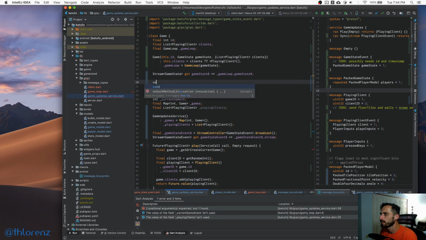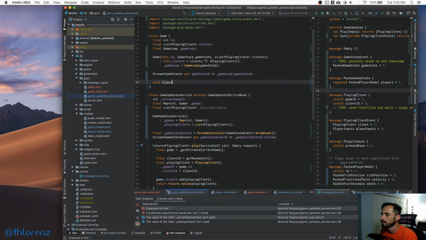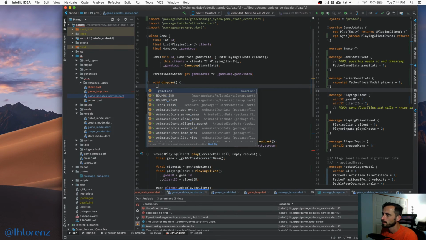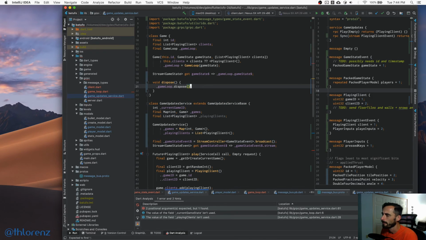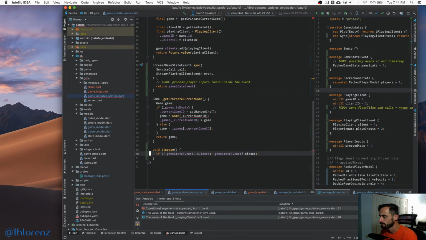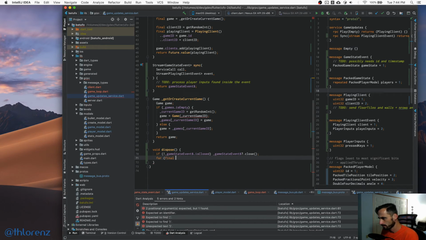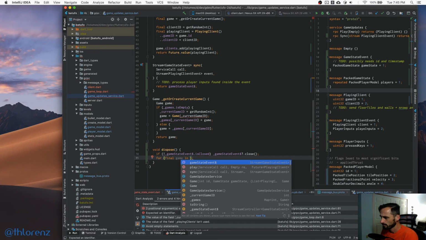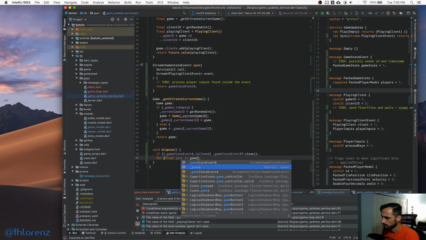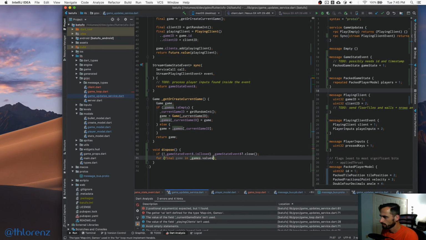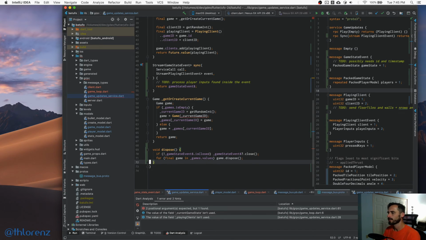And then we need to be able to dispose, and then we dispose the game loop. Okay, so now we got that cleaned up.